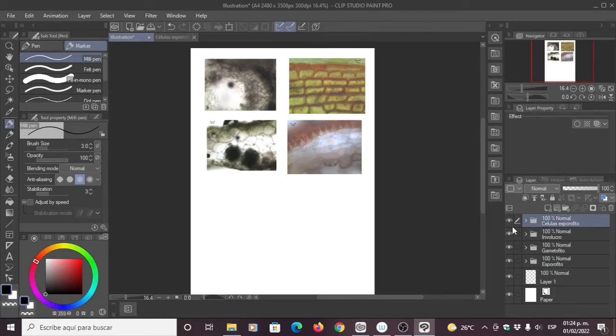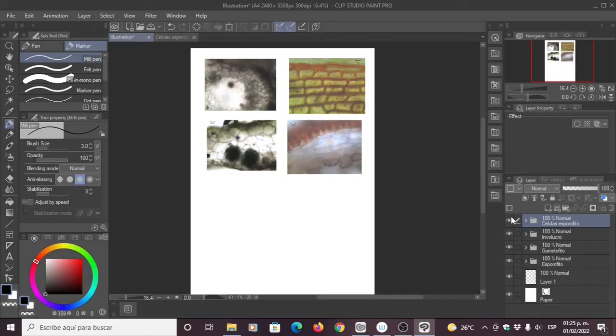So what I recommend you to do is that each of the pictures has its own individual draft layer, its own individual ink layers, and its own individual detail layers, and also their individual ruler layer. Why?